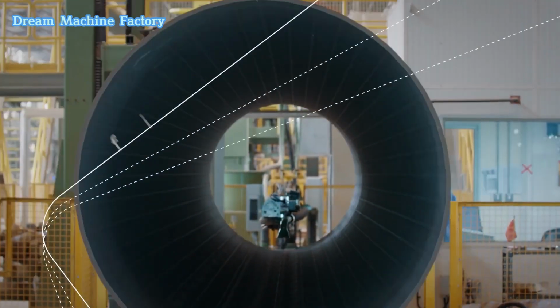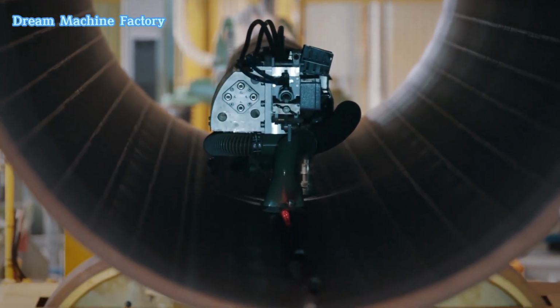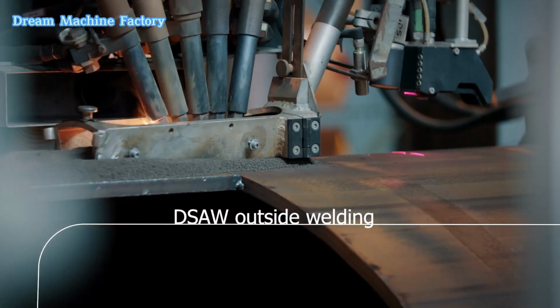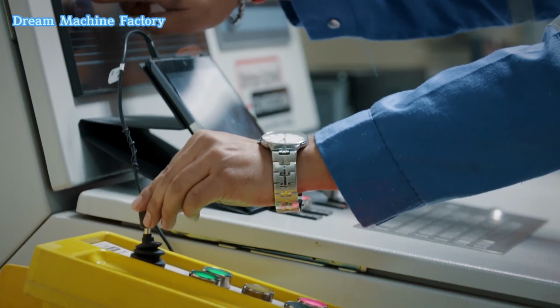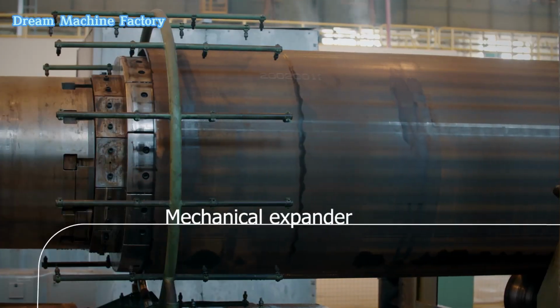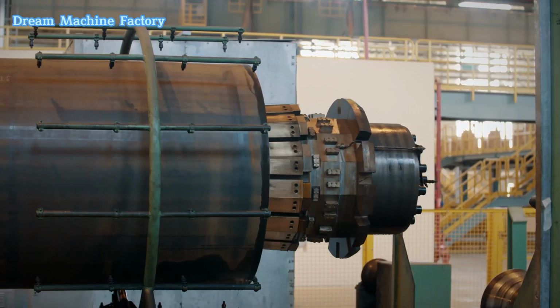The next phase is LSAW inside welding, which involves welding the internal side of the pipe for structural integrity. Once welded, the pipe undergoes mechanical expander treatment to ensure that the pipe maintains its shape and is free of deformations.